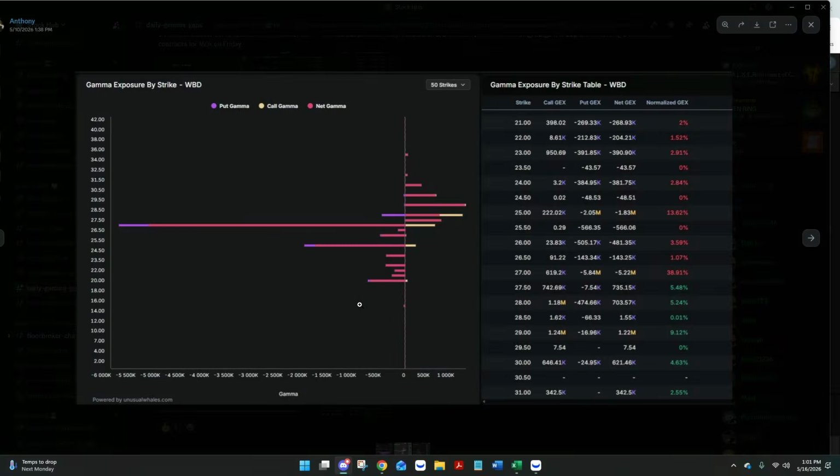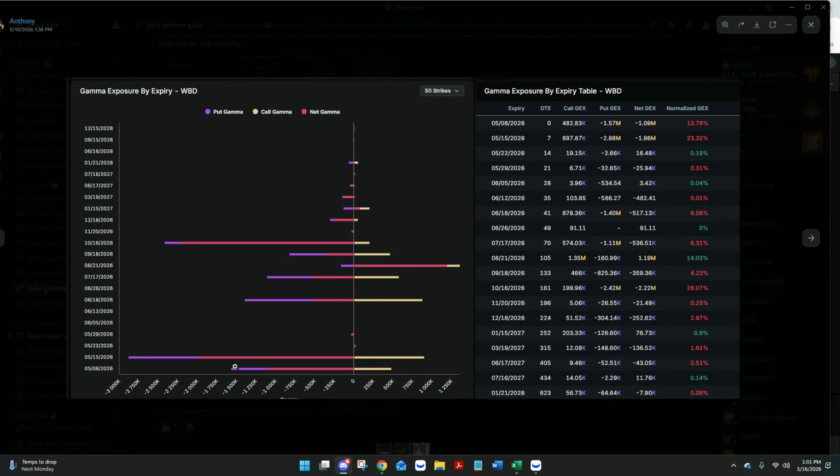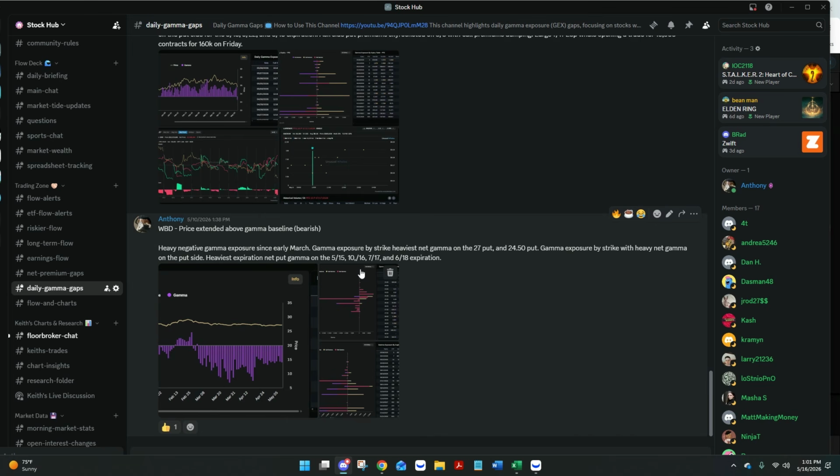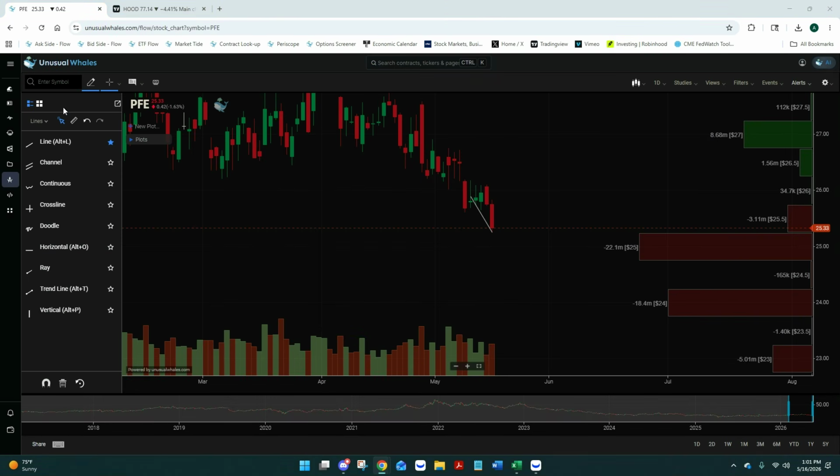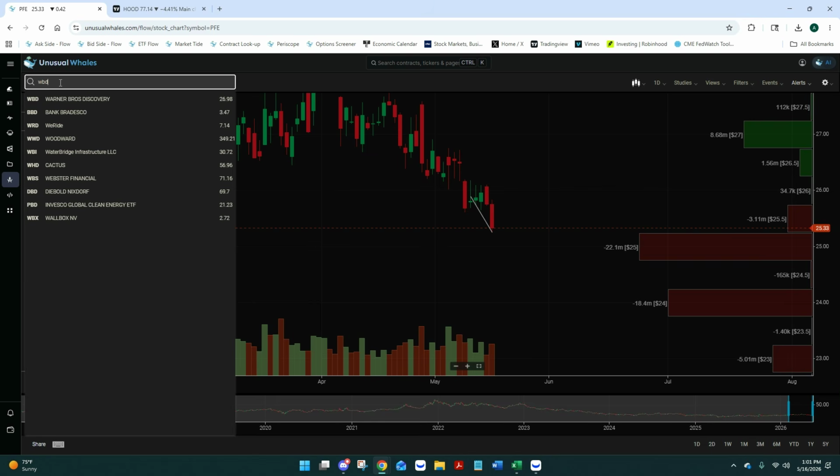And looking, oh, we did the strike. Let's do the expiration. So expirations again at the time, that 5/15, tons of net gamma on that put strike there, or that put expiration, and then on that 10/16 as well too. So let's take a peek at this one. So this would have been valid on 5/11.